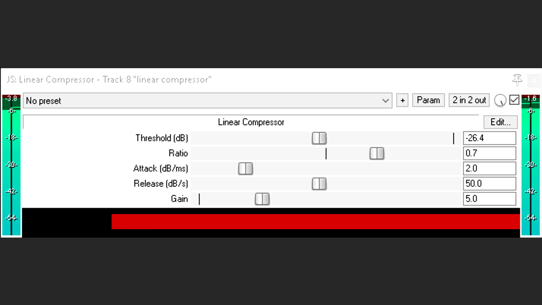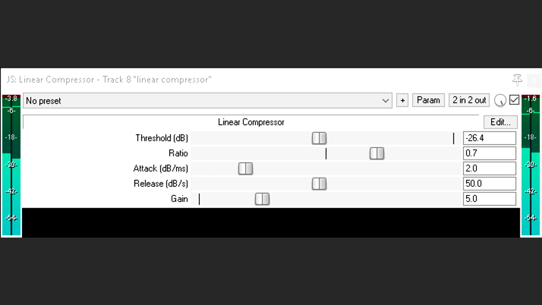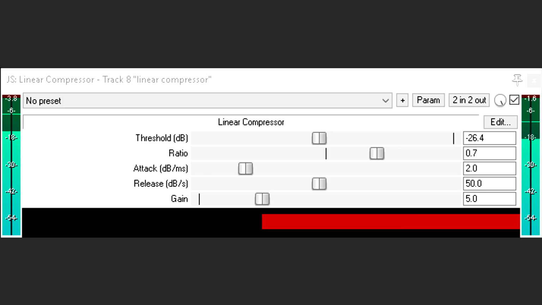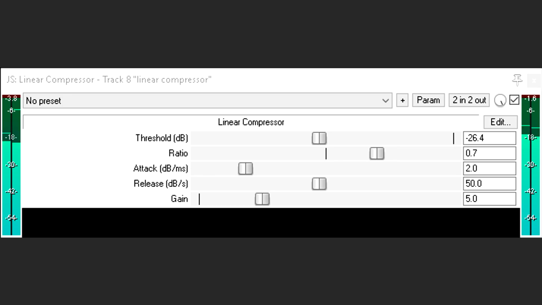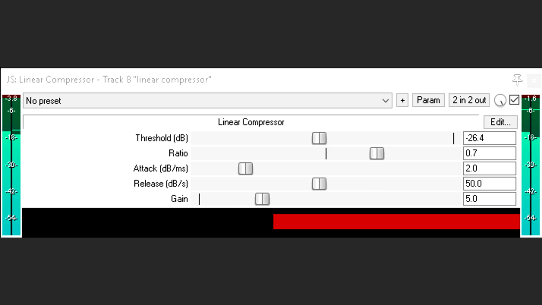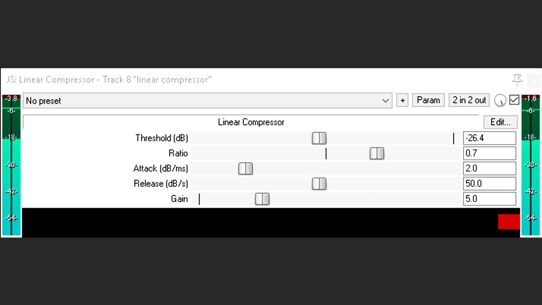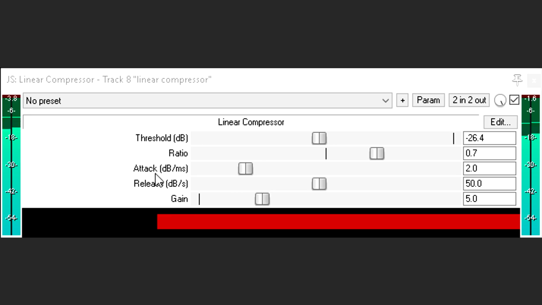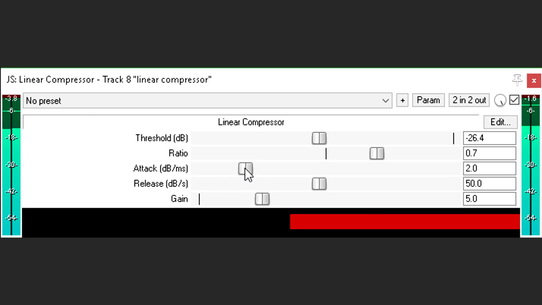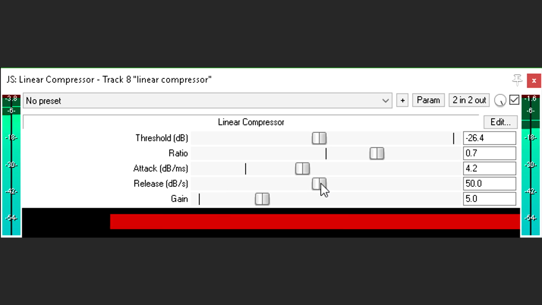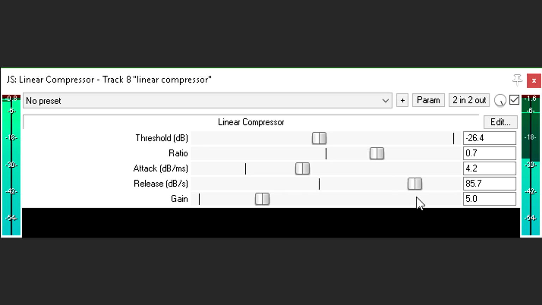For the purpose of this demonstration, I've hacked together a JS compressor with unusual behavior. This compressor has linear attack and release stages when measured on a decibel scale. When it's attacking, the gain is reduced at the rate set by the attack slider, calibrated in dB per millisecond. And when it's releasing, the gain increases at the rate set by the release slider, calibrated in dB per second, with absolutely no program dependency at all.